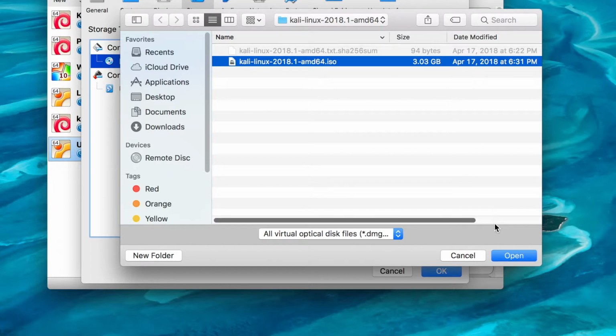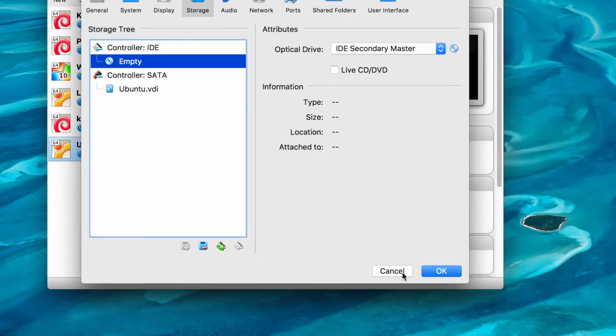Okay, so you click the ISO. In this case, that's not the Linux that we're using. This is Kali Linux. That's a hacking distribution. Once you get familiar with normal Linux, you can get better at Kali, penetration testing and network security. That's currently what I'm doing. So find your distribution, go ahead and install it.